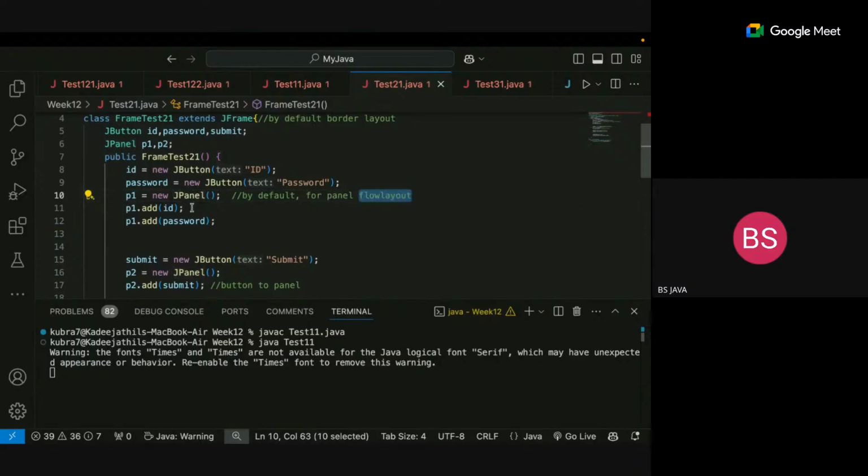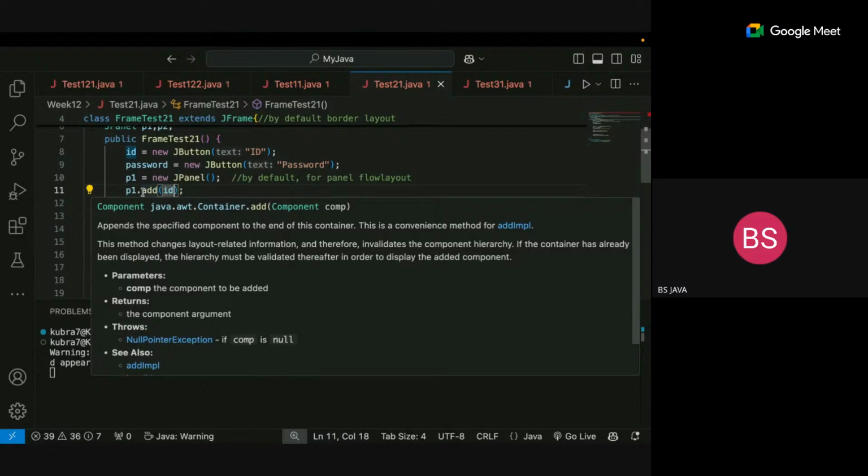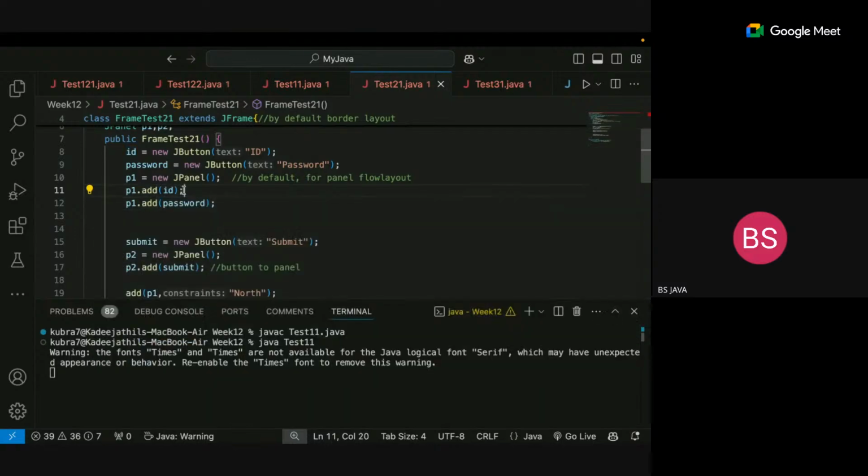Now what you can do is add our ID and password into this panel. ID and password we have added into panel 1, so we are specifying p1.add(id). Earlier it was directly adding to the frame, right? So we were not specifying the object. Now we are adding to this panel object: p1.add(id) and p1.add(password).